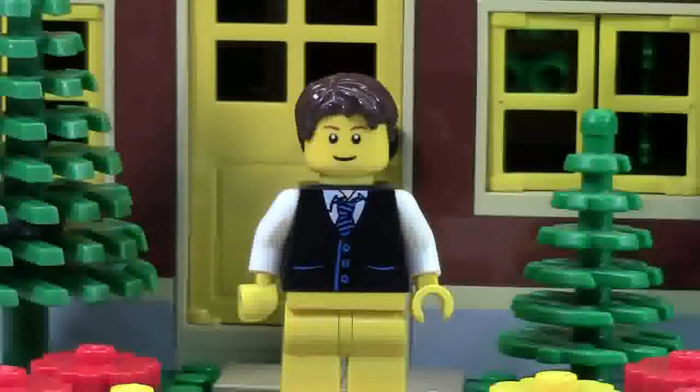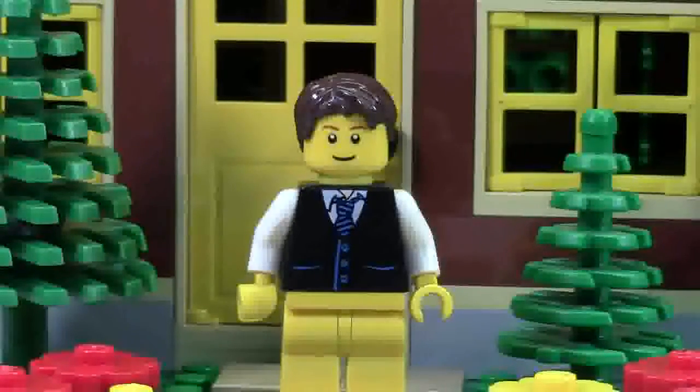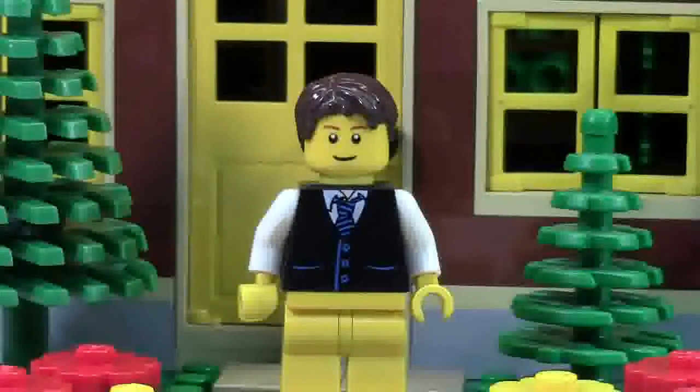I couldn't really think of one, because I can't remember all the sets that LEGO has produced, and I really only buy the sets that I like, so it's kind of hard to know which one's my least favorite LEGO set. So when everybody has a question, I did the most obvious thing, and I turned to Google, and I typed in worst LEGO set.